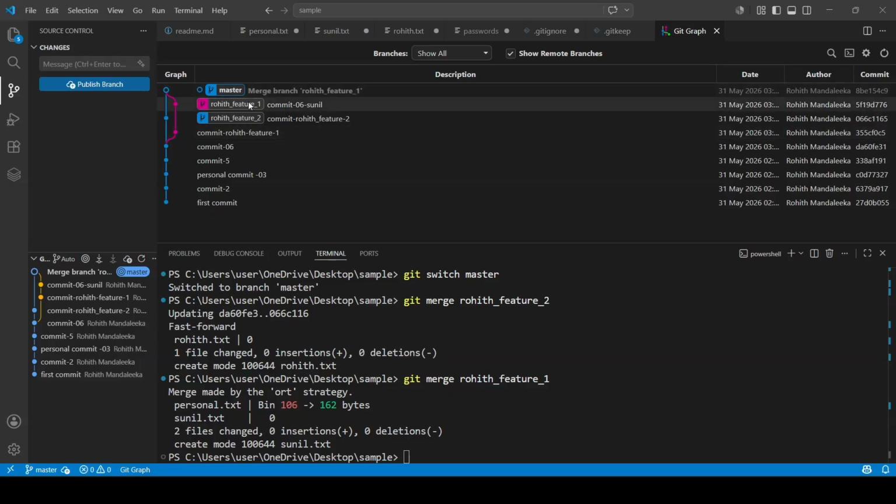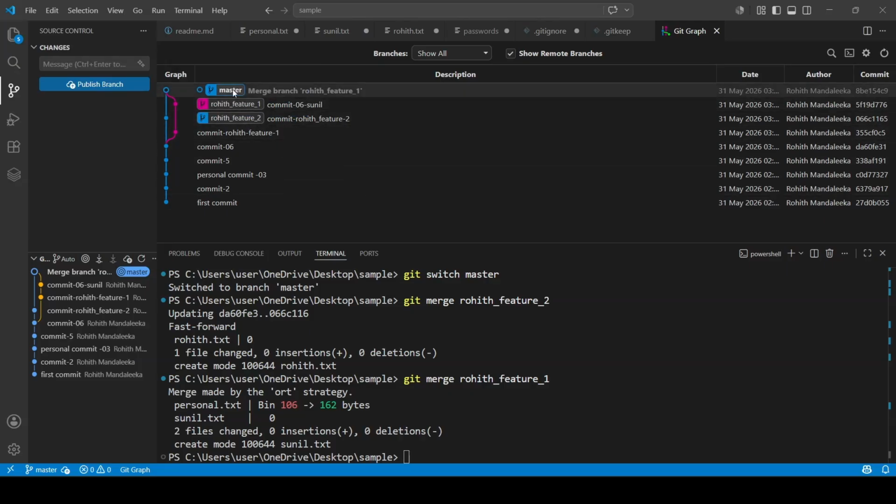When you refresh it, you can see it got merged to my main branch where it got started. This feature one is pink color right now, feature 2 is blue color, and feature 1 started over here like this, and here I have done the merge, so it got merged over here.